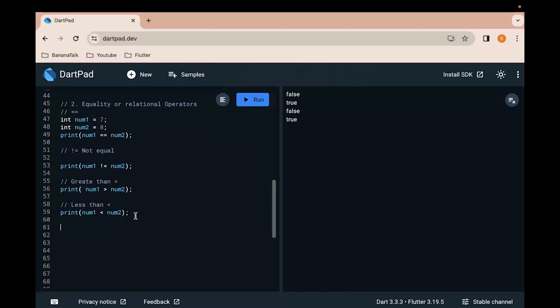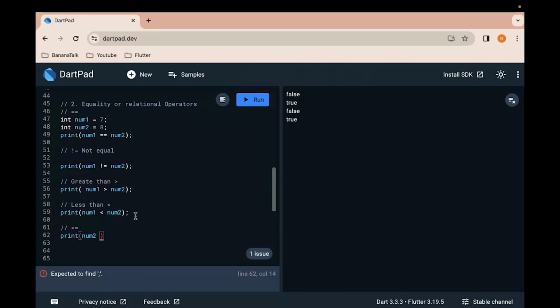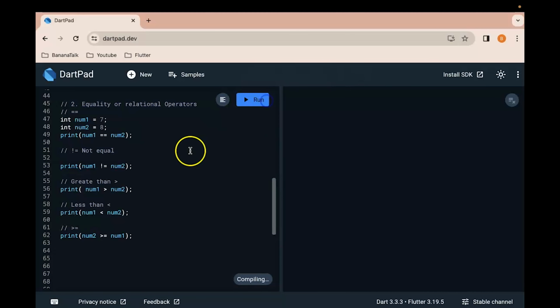Okay, so the next one we have is greater than or equal. It will check if it's equal or not. For example, print num2 greater than or equal to num1, and the result will be true. All right.